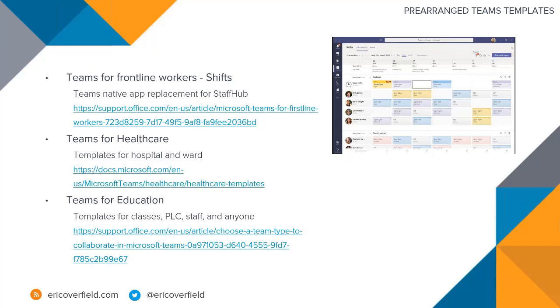So when I look at these templates, I think they are really cool. I think they're a great place to start. They're more of a developer thing. So to me, this is where governance comes in. You probably don't want everyone in your organization, if you're in the healthcare industry, to be able to create a team for any kind of hospital or a ward. You'd want that to be a little more governed.